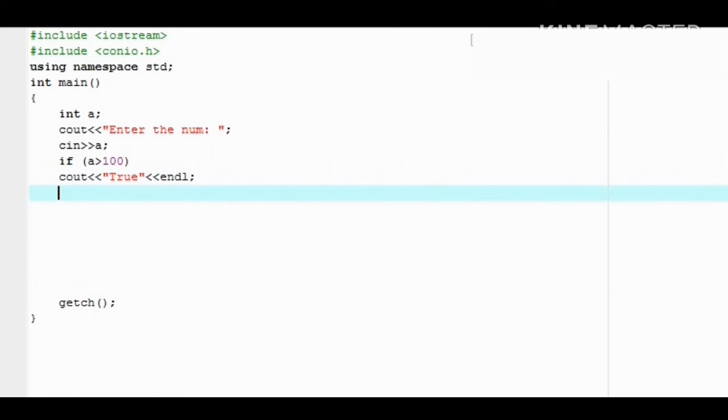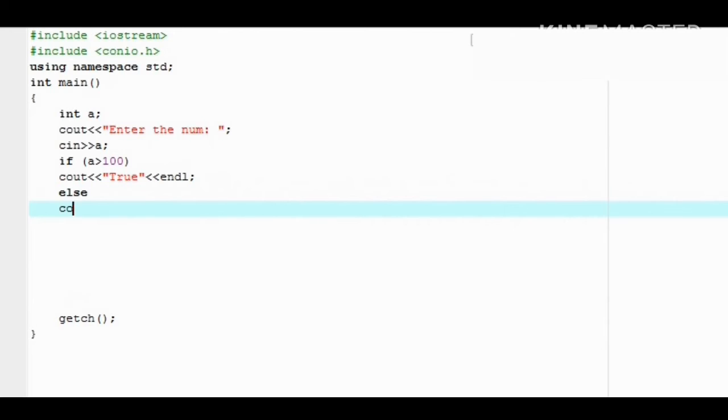Otherwise it gives me the statement which I write in else. So in else I write the statement, cout, and the statement is false.